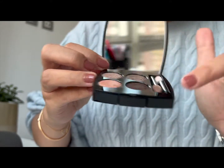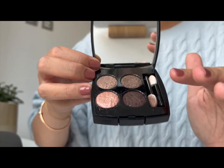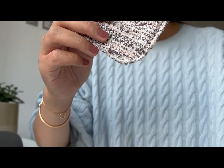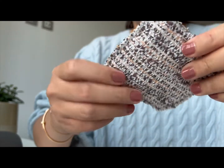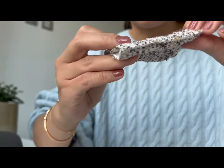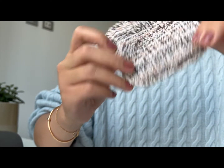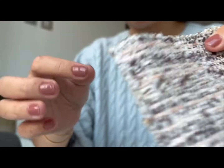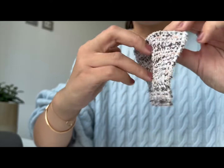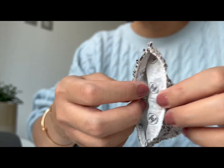As you can see I've already used this quite a lot, and I thought I should hurry up and film this before the tweed pattern completely disappears from using it. I think the shades themselves are not super unique from what's on the market and probably what you already have — in my collection these are just quite standard neutral colours. So the pouch is the key attraction for this collection and yes, it looks very cute. It looks very cute in the photos, and if you've seen other reviews you know that it's lined in the Chanel logo as well.